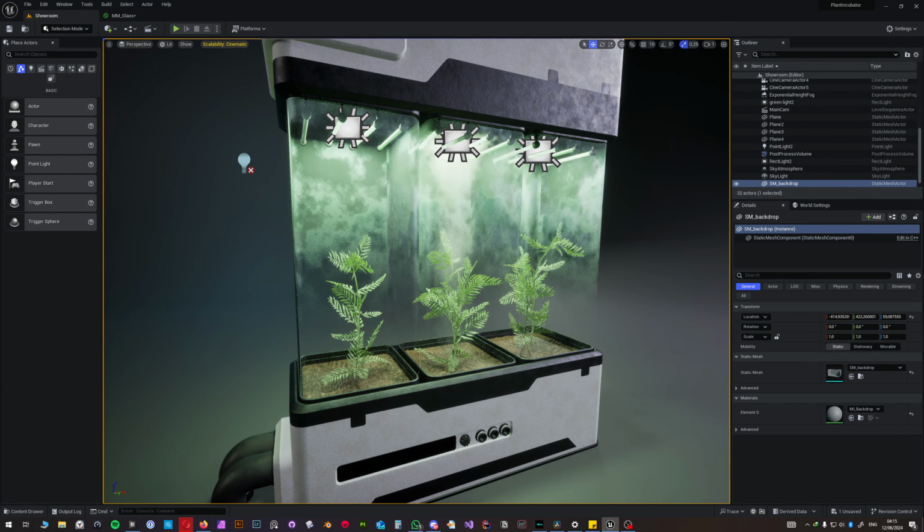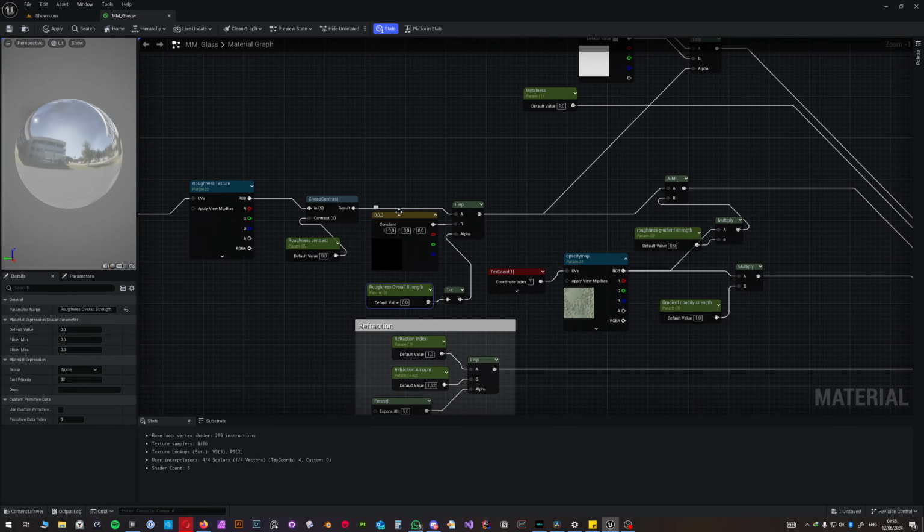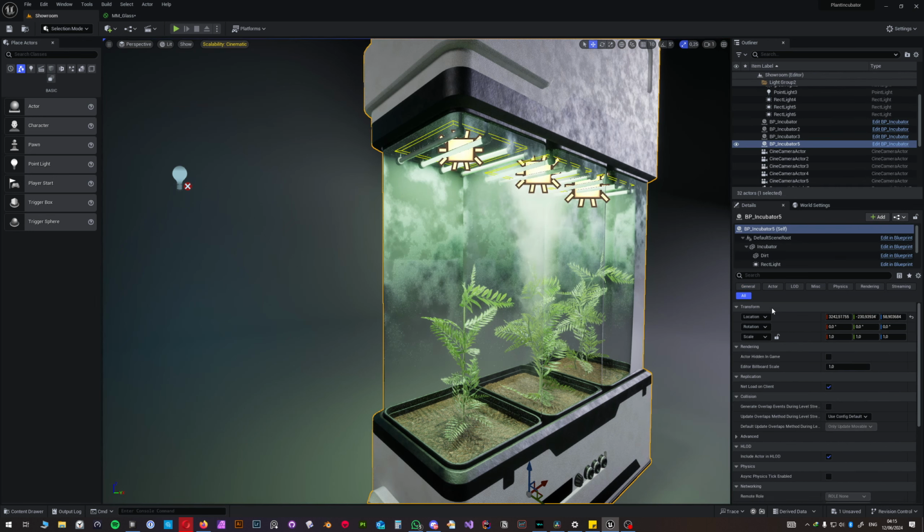So, this is the finished model, and I was like, why did I run a 3 vector into a lerp with the alpha? This doesn't make any sense, okay? And I will show you exactly why. So, let's grab the material instance of this so that I can show you.